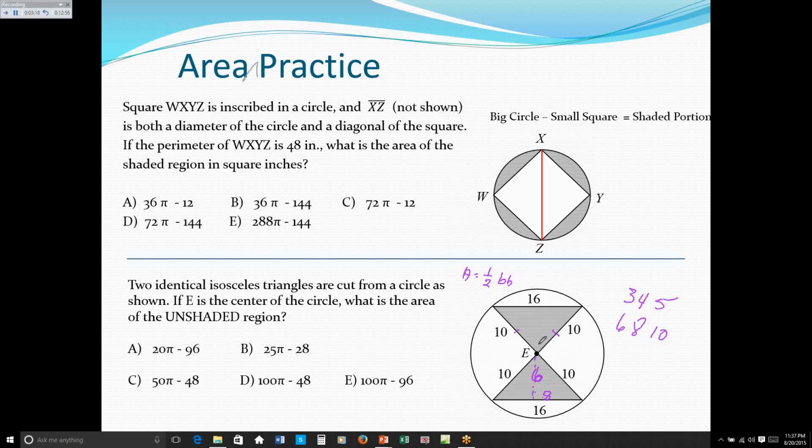And then, of course, I already know how to find the area of my circle. You see this line right here, they said was 10, which was one side of that, but it's also the radius of a circle. And so I can go back to my formula, area equals pi r squared, and I'll be home free.